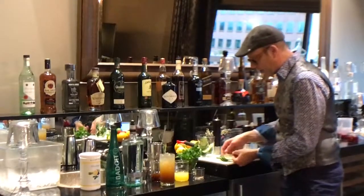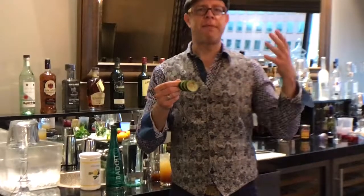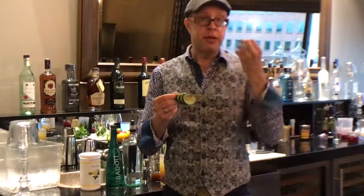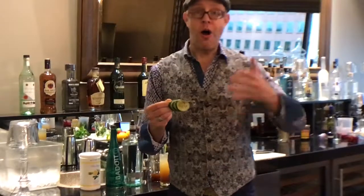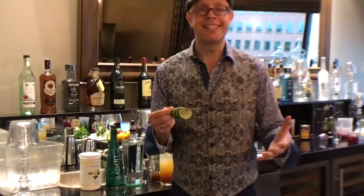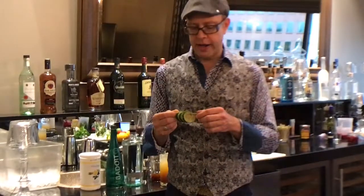All right, and look at the texture on that also. So part of it is fresh. Cucumbers are actually, they have a cooling effect to them. They're a member of the melon family, but they literally cool you. And gin has juniper, which is an anti-inflammatory. It's been used all the way since the Brits started to go to these exotic lands from the spice trade, and juniper has all kinds of medicinal qualities to it.